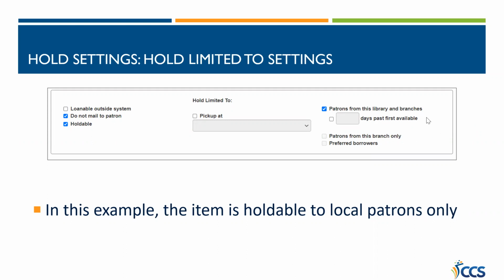So there's no expiration date on local patrons only. So this item will only fill local holds, period. You'll typically see this kind of setup with special or specialty materials like mobile hotspots or big pieces of equipment.